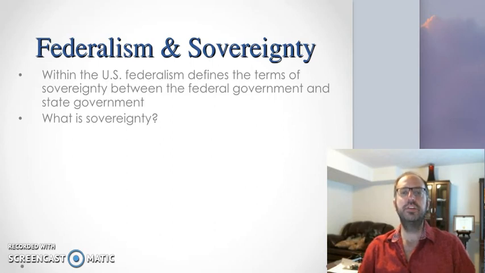So, how do you know if you're a sovereign state, especially in this federalism sort of world? Well, the textbook definition says you need to meet three separate conditions to technically be a sovereign state. The first is that you have to have your own government officials. The second is you have to have the ability to tax. And the third is that you have to have an independent authority to pass laws.